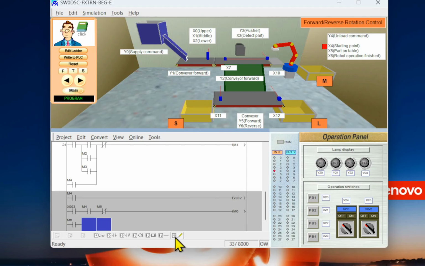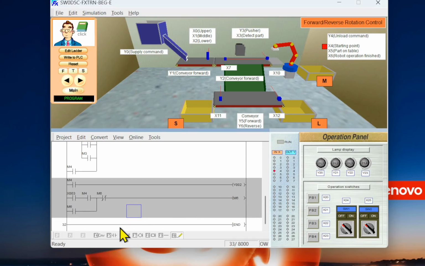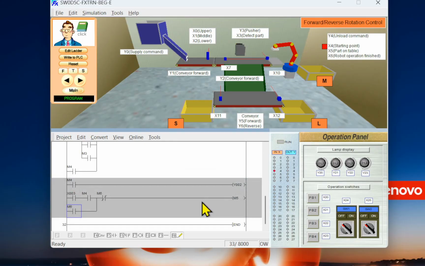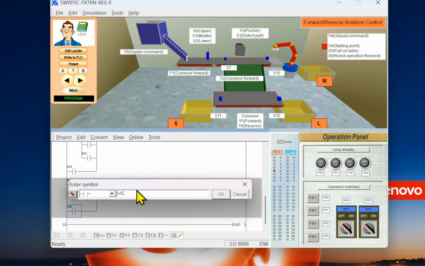We turn on. Oh, sorry, I missed the number to find. Click OK. This one, M5.